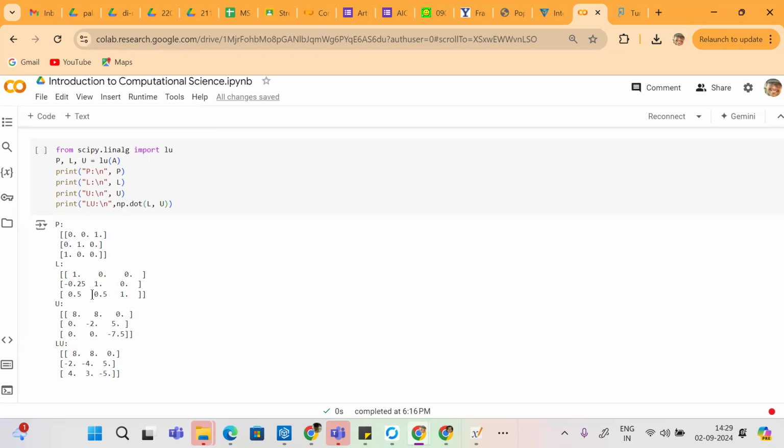Which method is used? Python has solved this. You gave a matrix A, Python gave you the L matrix and U matrix. But through this, you can easily identify which type of method Python used. What kind of method is it? Just by looking into the L and U form, can you tell me what kind of decomposition technique it used?